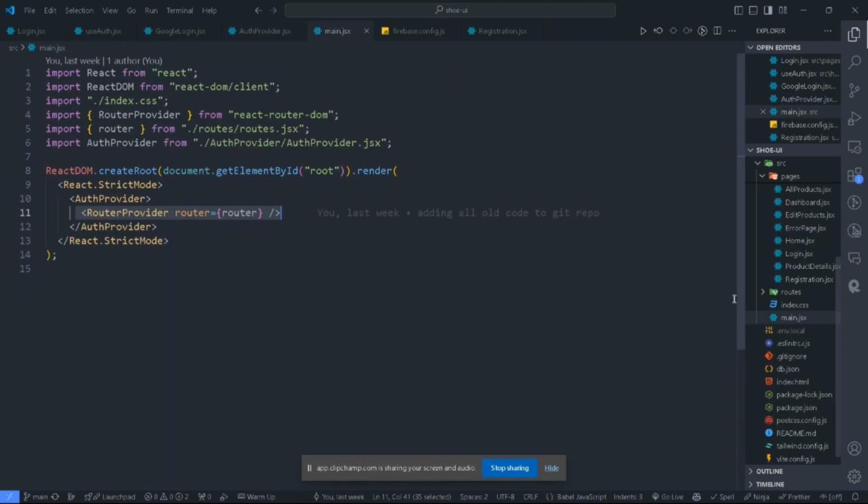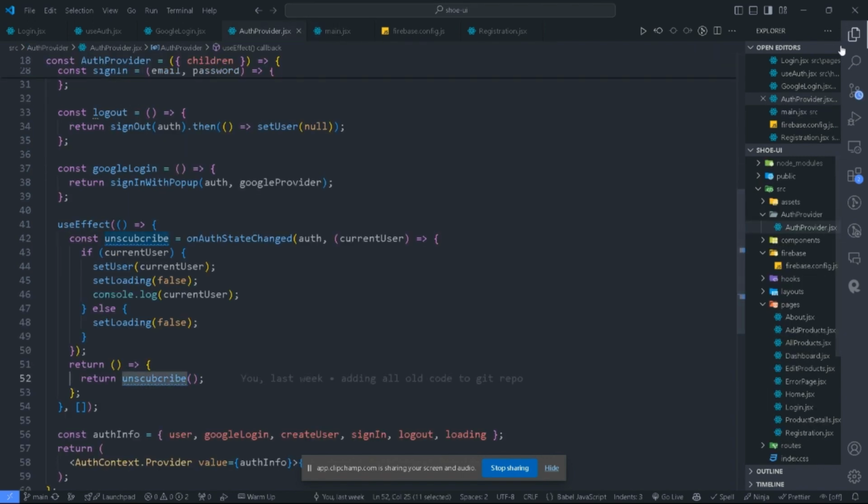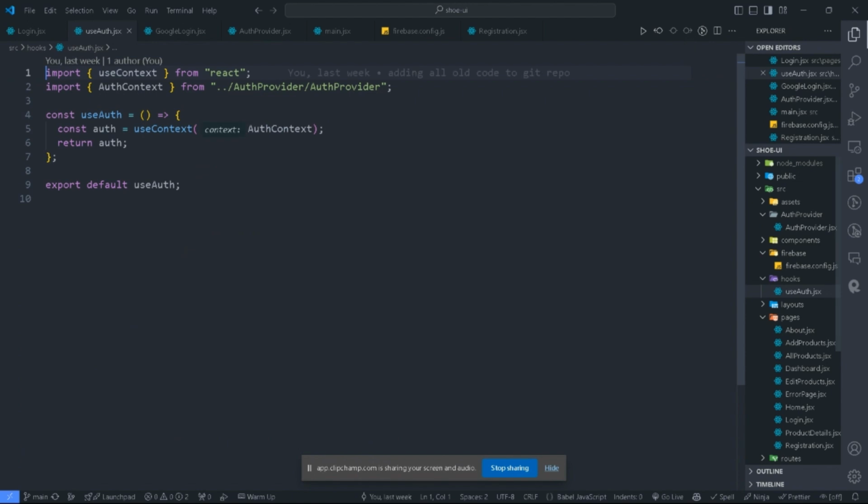Next, as you can see, we imported the component here, and for better and more frequent use, we make it a hook. If we don't make it a hook, we need to provide these two lines every time.